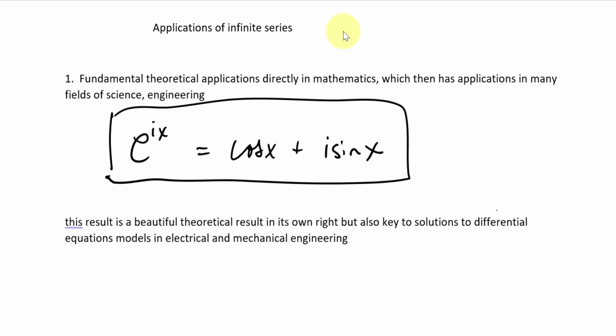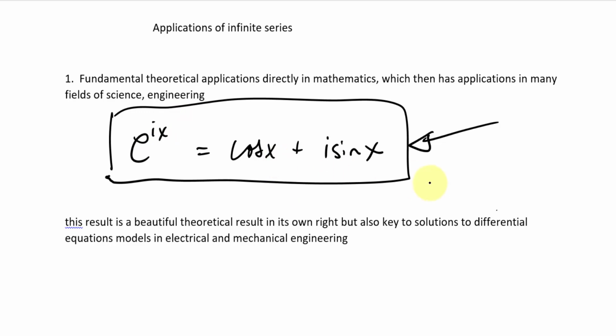Number one, the point I want to make is these fundamental theoretical applications that are directly in mathematics, but that then also have their own applications in many fields in science and engineering. For example, this relationship right here, such a beautiful, fascinating result in and of itself, and it's key to much of the work that we do in the differential equations course, which is then applied through electrical and mechanical engineering to solve problems there. Well, this result, how do we come up with some equality like this?